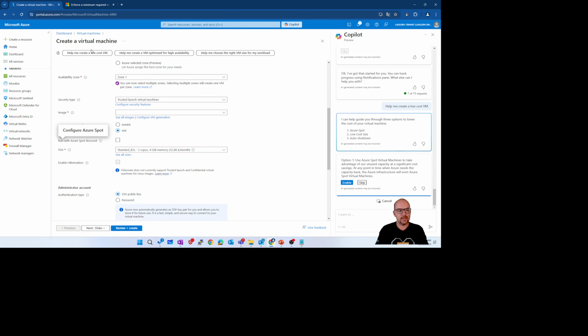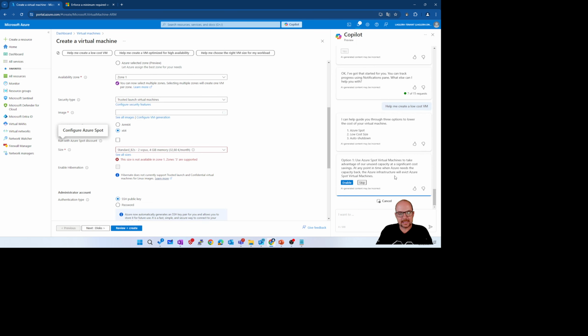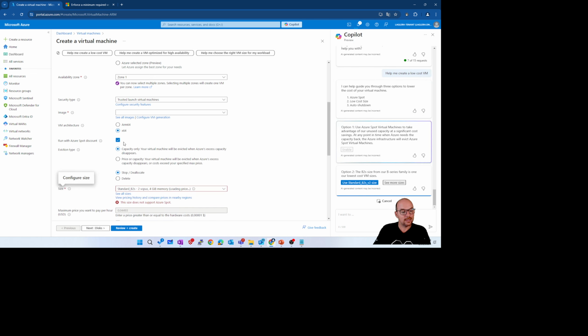And Copilot is checking now the current wizard configuration and says, hey, use Azure Spot VMs to take advantage of unused capacity. You can select it here, or you can also enable it in this way. Then Azure Spot is enabled. The second thing is the Standard B2s VM size is recommended.